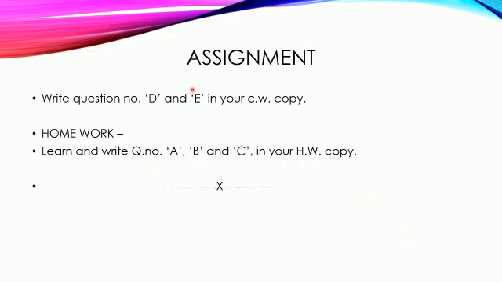Now, here is your assignment. What you have to do? You have to write question number D and E in your classwork copy, putting today's date. And in your homework copy, you have to do what? You have to learn question number A, B, C, which we had discussed in our last video, and then write it also in your homework copy. So learn and write. Write yourself. Don't refer classwork copy for writing. First you have to learn and then you have to write.